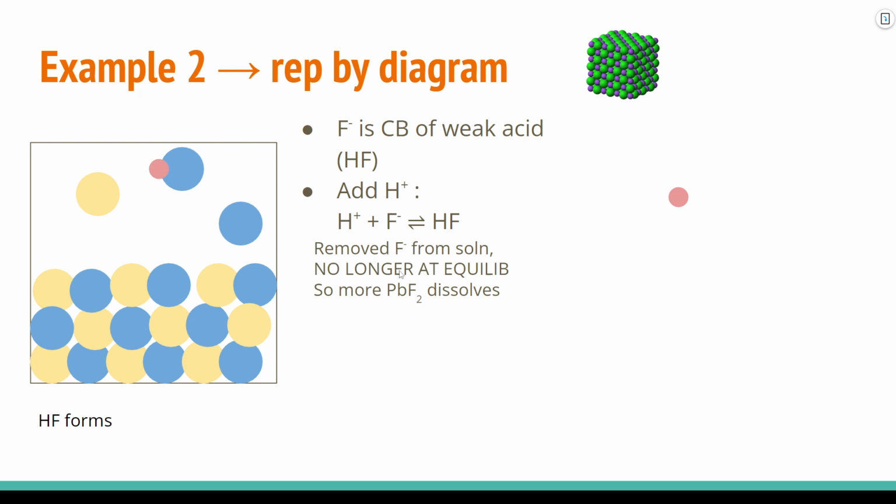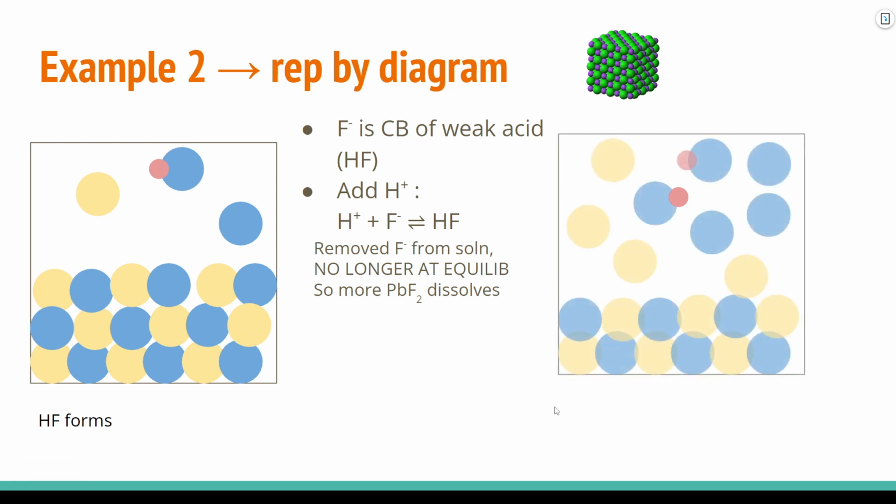So we're not at equilibrium anymore. And so more of this lead fluoride here, lead 2 fluoride, is going to dissolve. And so I add another H plus, boom. And so then more of it is dissolving. So you can see the pattern is the same approximately, but now more of it is dissolving. So I just took some from the top and then started dissolving it more. So if I add more and more acid, it's going to interact with those F minus, the fluoride ions, more. See? So a diagram helps a lot. You might be tested on drawing a diagram, so make sure you can.